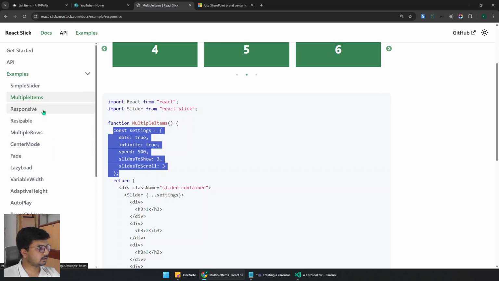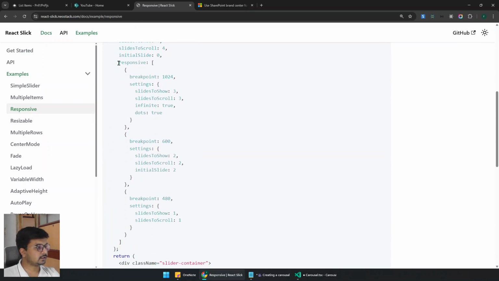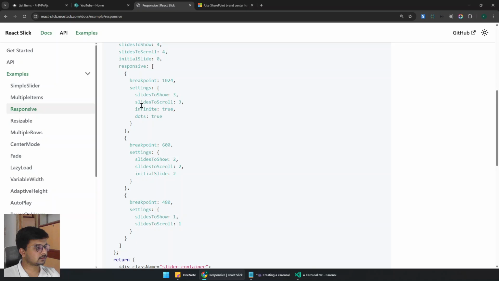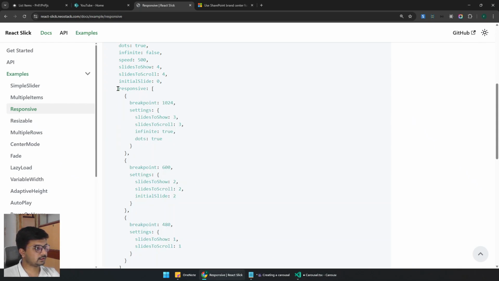And if you check the responsive, if you want to make this web part responsive, then there are settings as well. So here this is the code. Let's understand this one while our gulp serve is running. If you want to make the web part responsive, you just have to copy this one, add it to your code, and specify the breakpoints, because breakpoints are really important in order to make your web part responsive. These breakpoints are nothing but your device width. So don't get confused about what a breakpoint is. We generally use this in CSS, but here you need to specify like this is for 1024, 600 and 480. And the same settings object as you can see here.